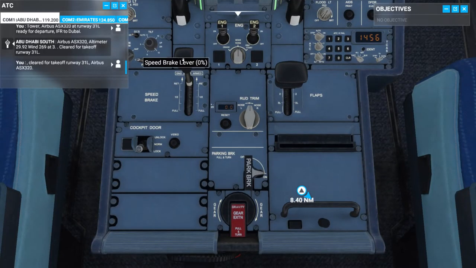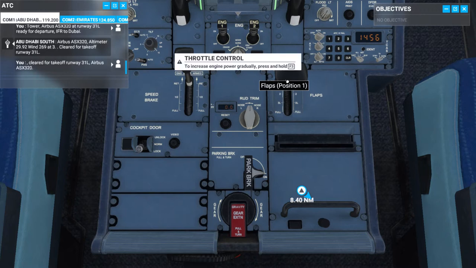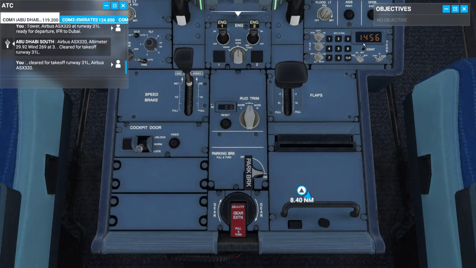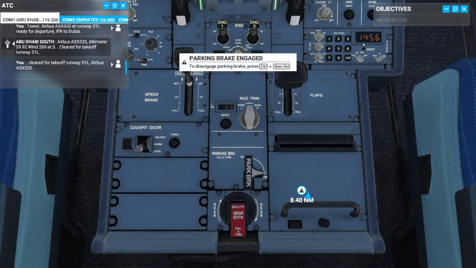All right, I don't have to worry about a speed brake for now. Flaps is already set to position 1, but after gaining some altitude, it will go to flaps 0th position. Okay, my squawk code is 1456. A squawk basically identifies an aircraft. It provides a unique number to an aircraft so that it gets displayed as a unique aircraft in the radars of ATC and in different aircrafts as well.